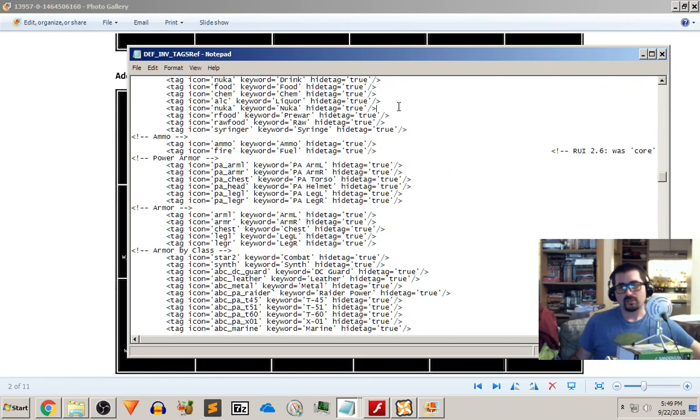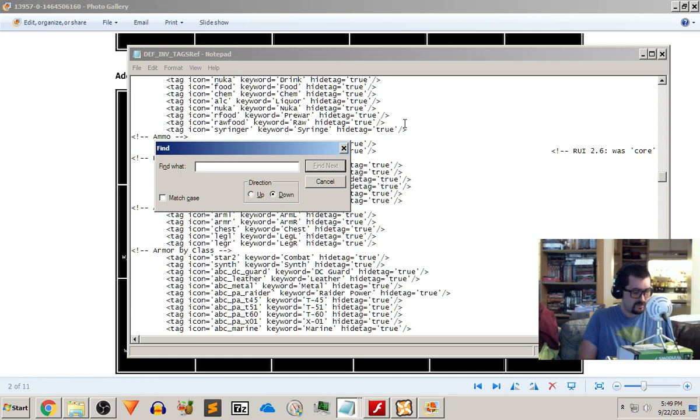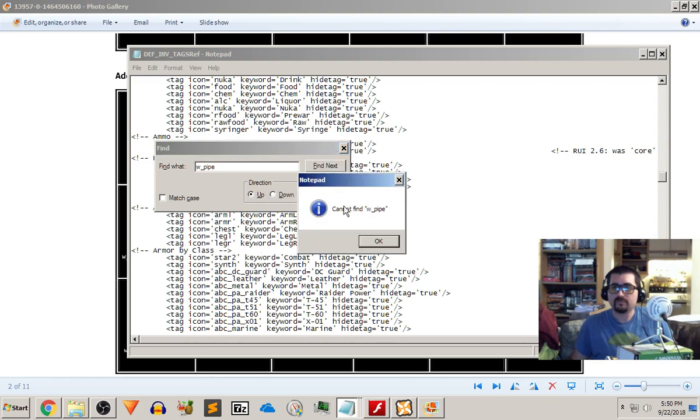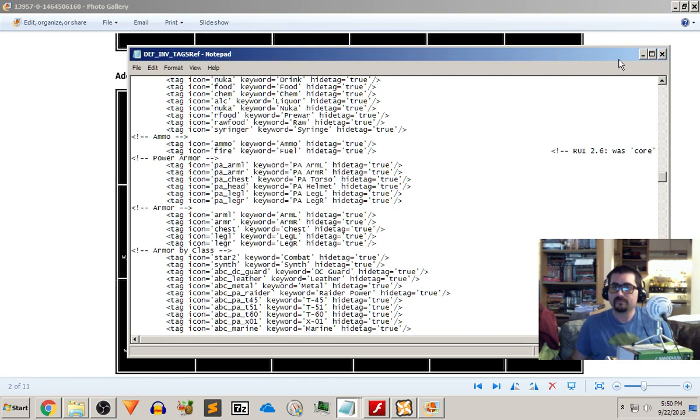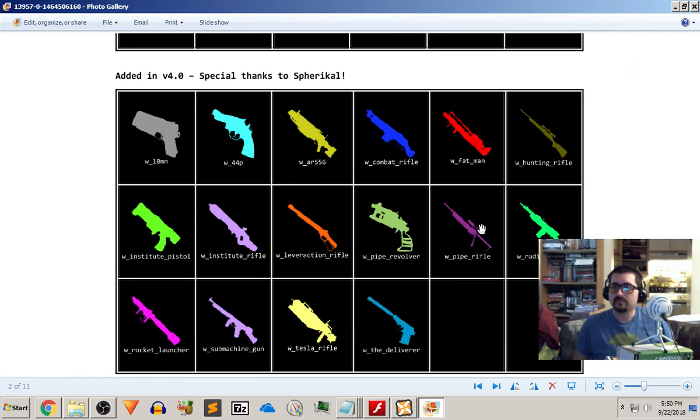So let's actually use our brain here. There is a nifty little trick that people use. It's called Control F. W underscore pipe. Okay. W underscore pipe.